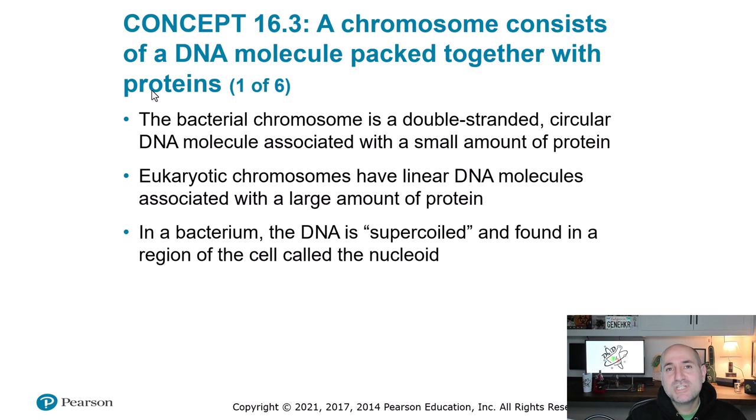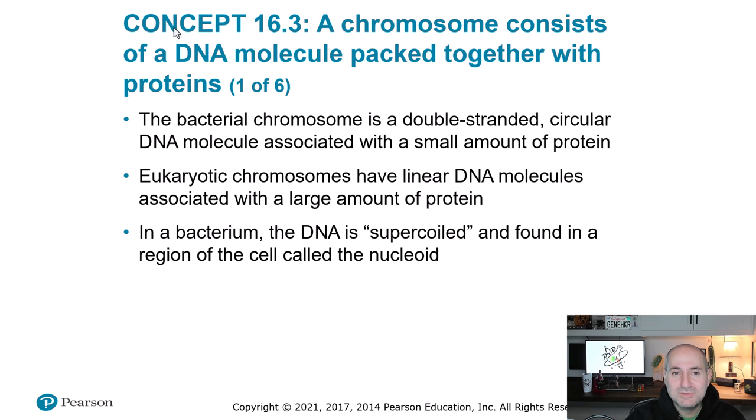Now, let's finish off this chapter by discussing a little bit about how our chromosomes look. And we can compare chromosomes in prokaryotic cells like bacteria and archaea versus eukaryotic cells like your cells and my cells. What does our DNA look like? I think we've discussed before that your DNA is not just simple double-stranded naked DNA. Remember that your DNA is wrapped around these proteins called histone proteins, as we mentioned before, and that forms a structure called chromatin, right? Do you remember that? That our chromosomes consist of chromatin, which is DNA wrapped around histone proteins.